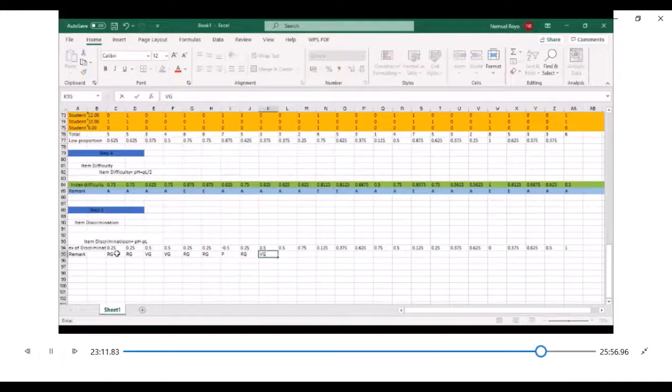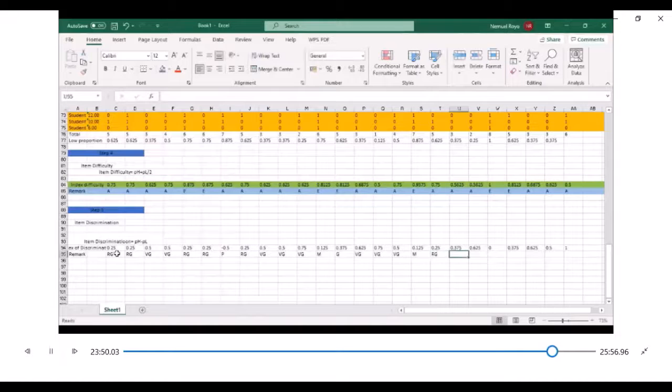Reasonably good item. 0.5 is a very good item. 0.5 is a very good item. 0.75 is also a very good item. 0.125 is considered a marginal item. And then the next one, 0.3, is a good item. This one very good item, good item, marginal item, reasonably good item.